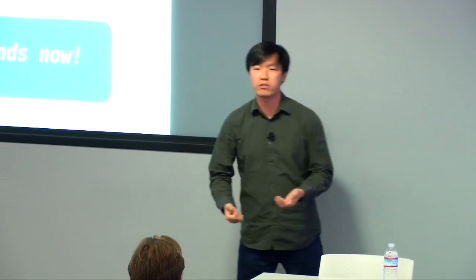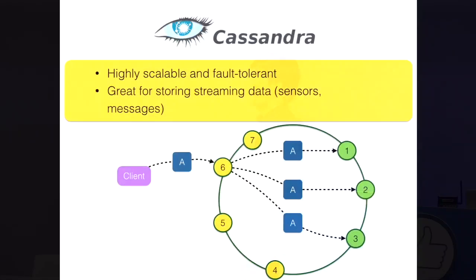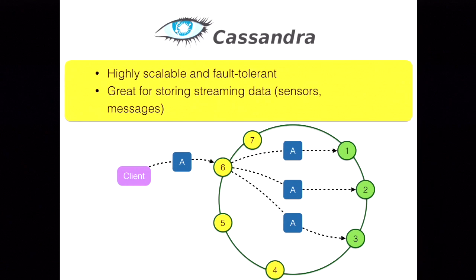But wait, before we get there, she's thinking, okay, with all this data, we probably need a database at this point. Storing them in CSV files, yeah, probably not going to cut it for our startup. So what database? Well, it's going to be a highly scalable database, because her startup is going to be super successful. We're going to have 1 million users tomorrow, so we need to think about scale. So why not use Cassandra? Hey, Cassandra was developed here at Facebook, so we know it's scalable. Thanks, Facebook. You're awesome. You give us a bunch of awesome tools.